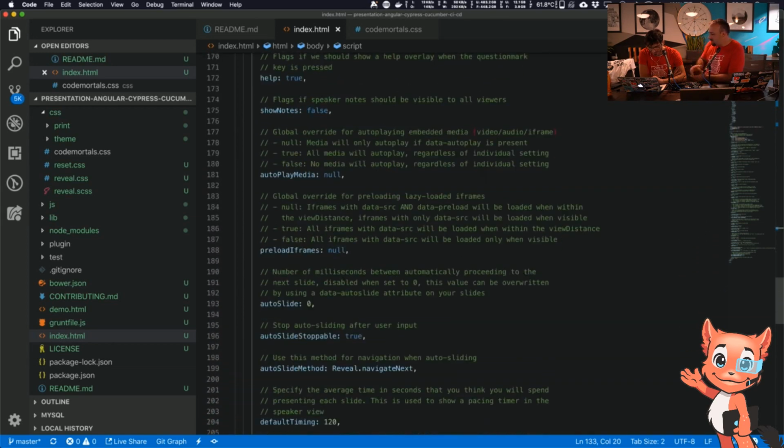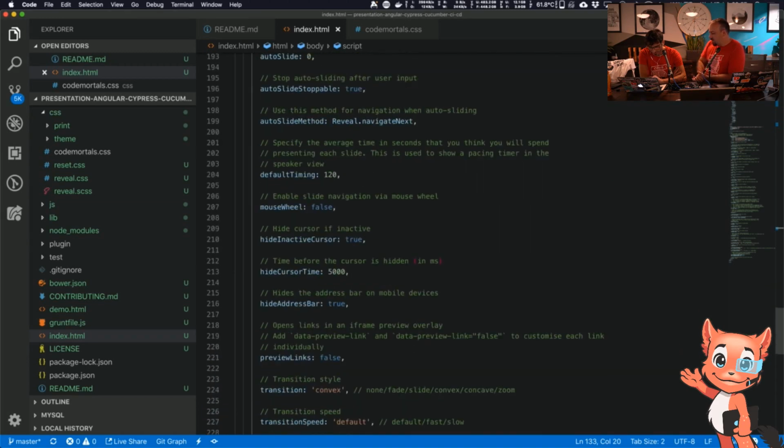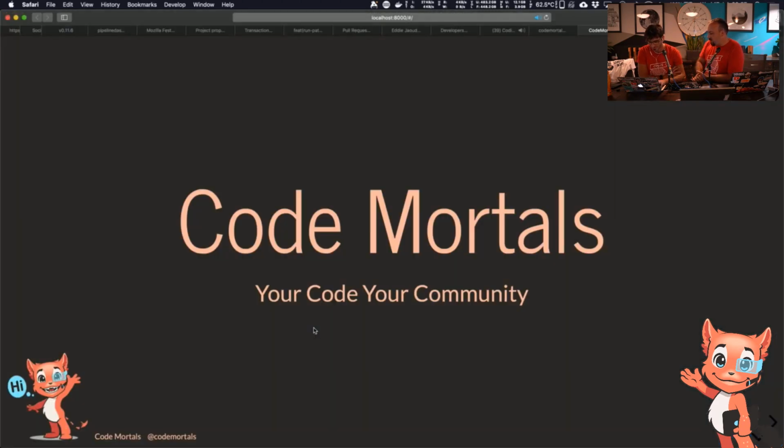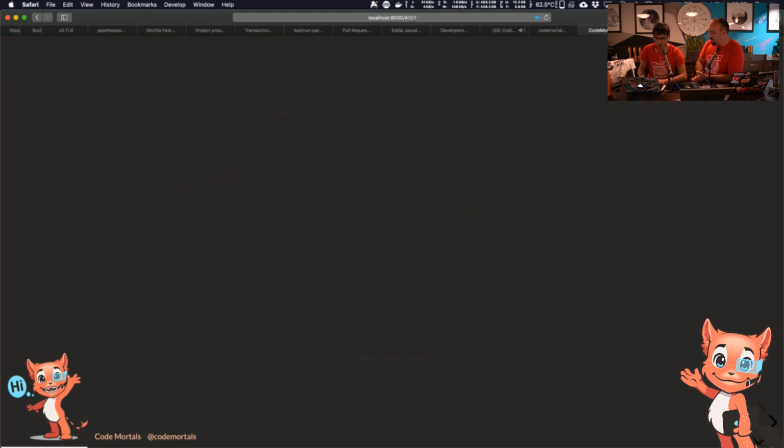Okay, so loads of configuration you've got here. Did that work though? Does it now remember what you're on? Let's have a look. If I change the number to 2, we have got the slides in the positions. Now if I refresh, we are still in the same place. It looks like it's working quite well.